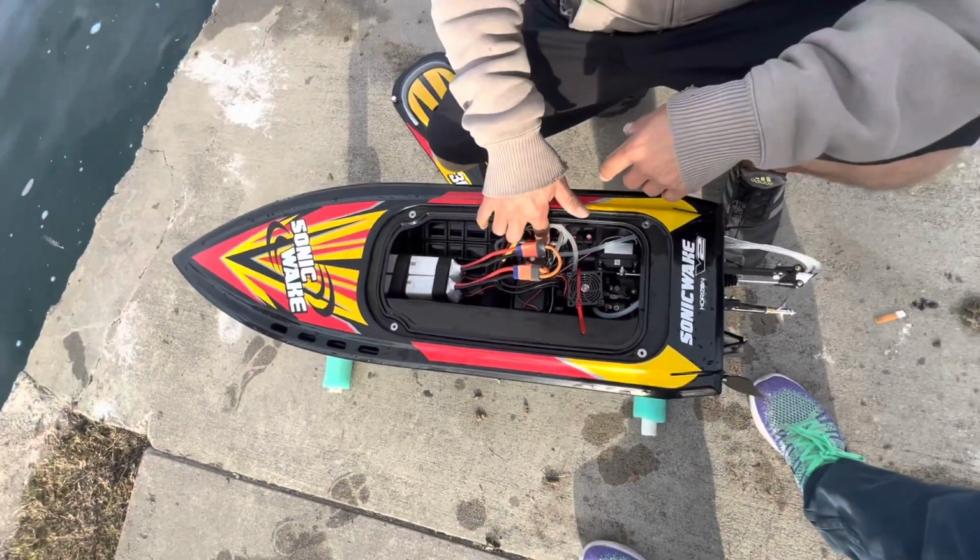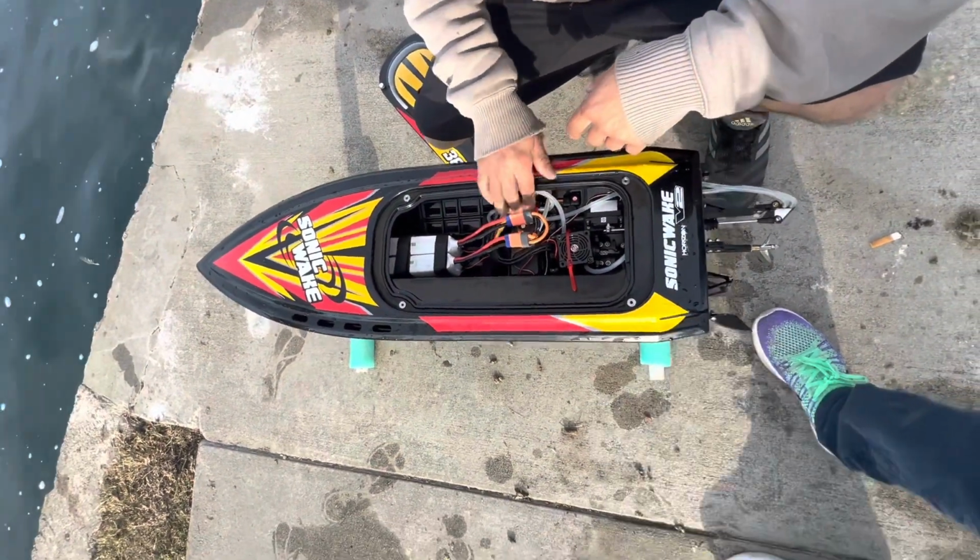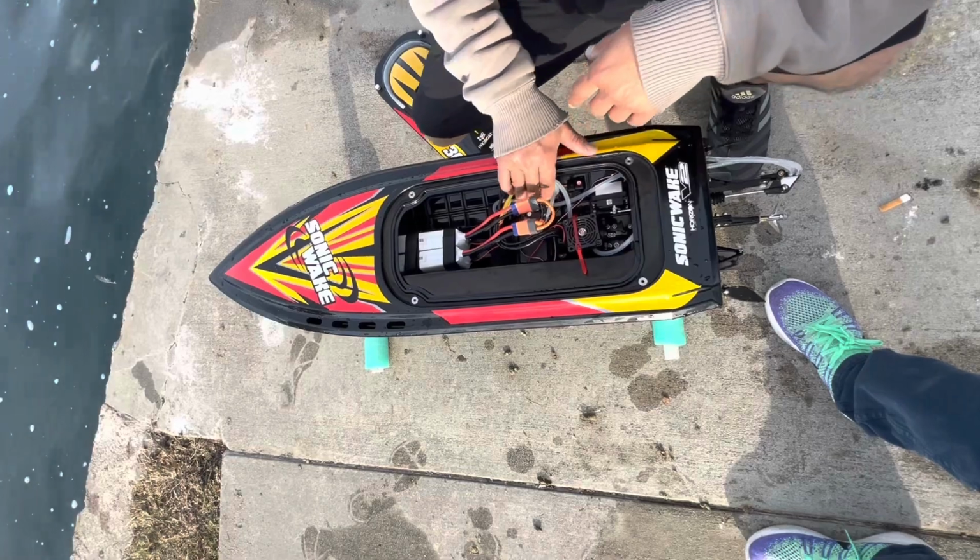This is the perfect boat that you should have in your collection.